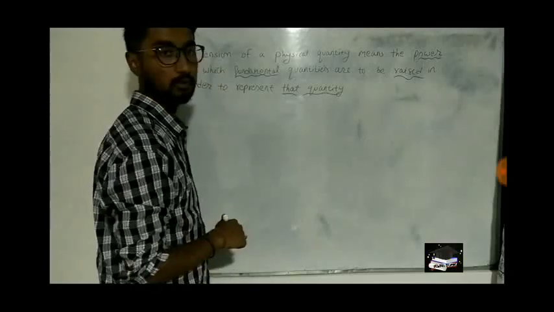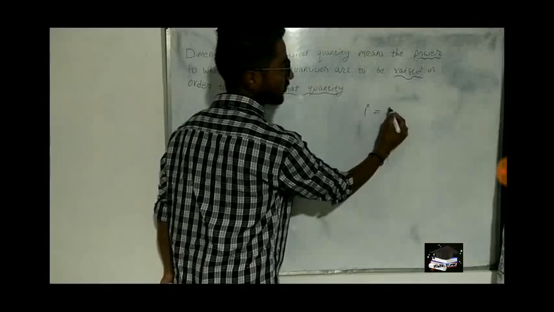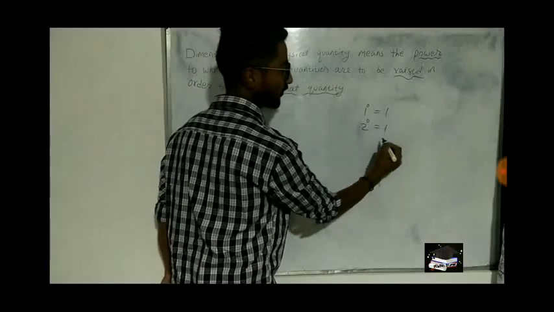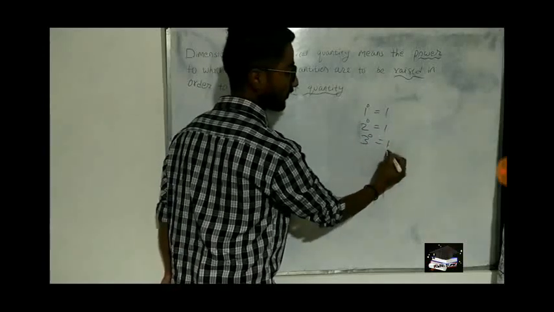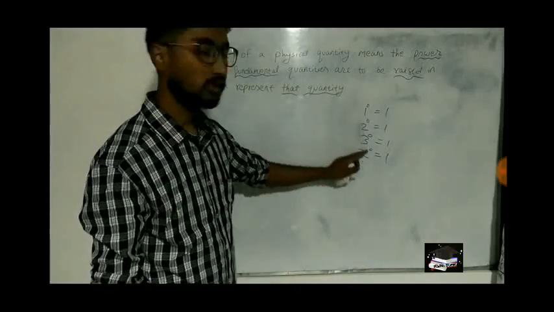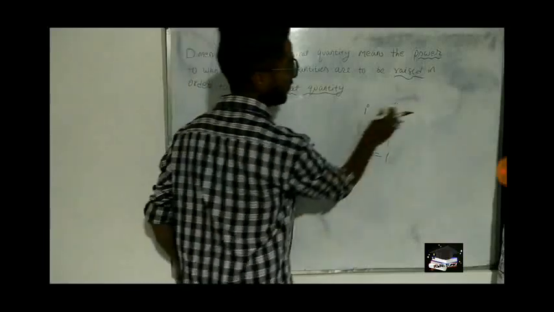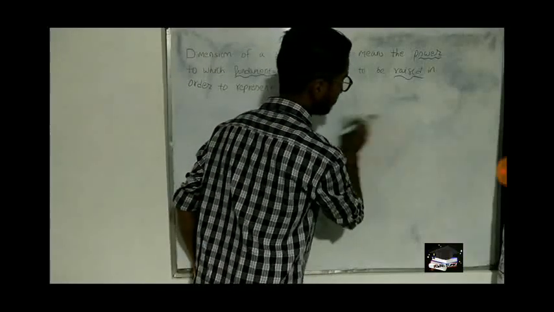For example, let us give one example out here. Okay, before giving one example, anything to the power 0 is 1. 2 to the power 0 is 1, 3 to the power 0 is 1, x to the power 0 is 1. Anything to the power 0 is 1. Okay, this is very important for us. We need this. Okay, now let's carry on.